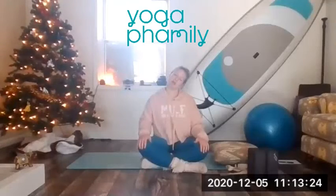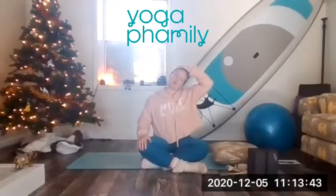We're going to drop our left ear towards the left shoulder. I want you to think of keeping that chin parallel to the floor as much as you can. So you're just dropping over. We can stay here for a nice gentle stretch. If you'd like to go deeper, we can take that left hand to rest on top of the head for a little added weight. We're not pulling or straining. Just staying here, close the eyes and breathe.